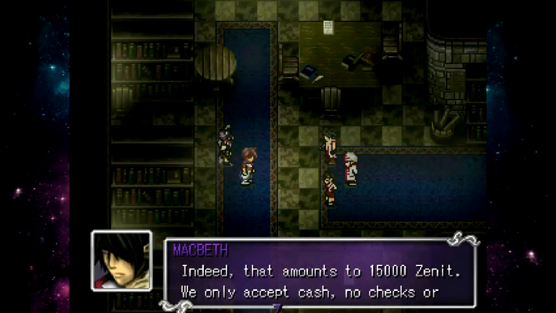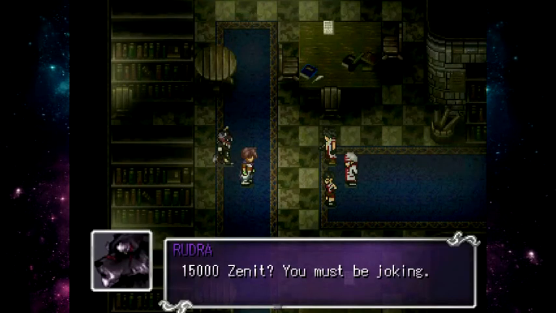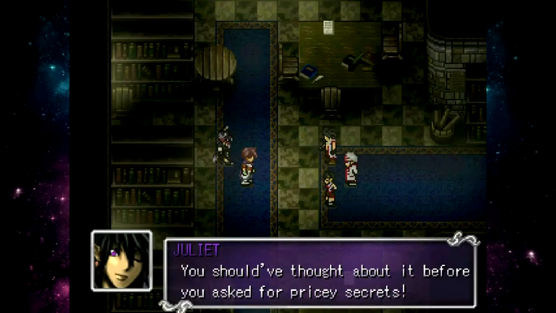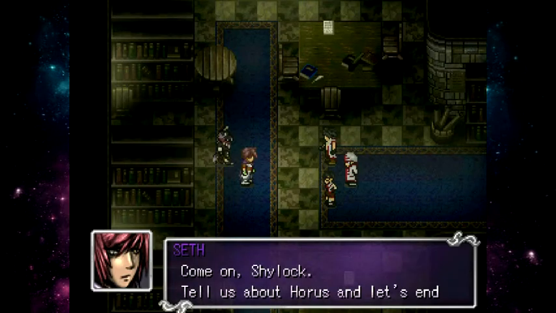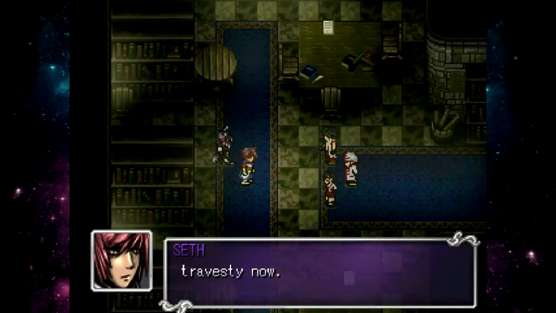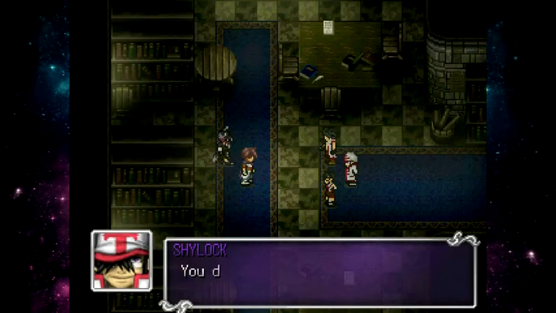Indeed, that amounts to 15,000 zenith. We only accept cash, no checks or money orders. 15,000 zenith? You must be joking. You should have thought about it before you asked for pricey secrets. We had no idea you asked for money, though. Come on, Shylock, tell us about Horus and let's end this travesty now. It's important, you know. No deal, boy.